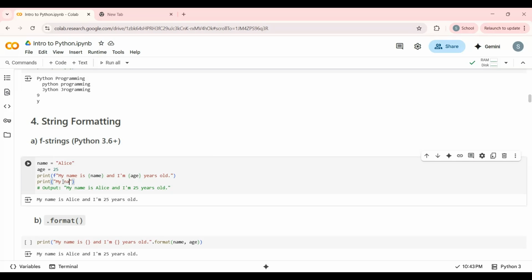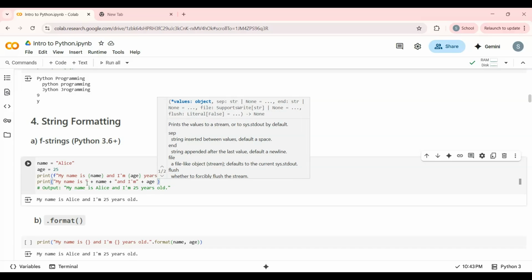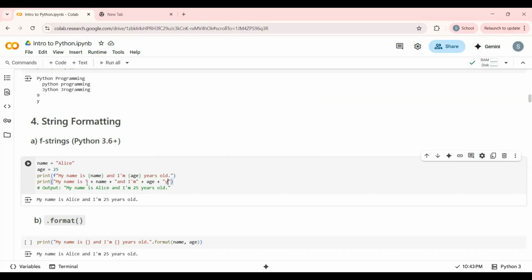I know this is a string, but I can't put it here, so I have to concatenate with name, and then put another string. So you see there are multiple steps that I have to take, and I am plus age plus another string, years old. I can't refer. I have to do this multiple times.